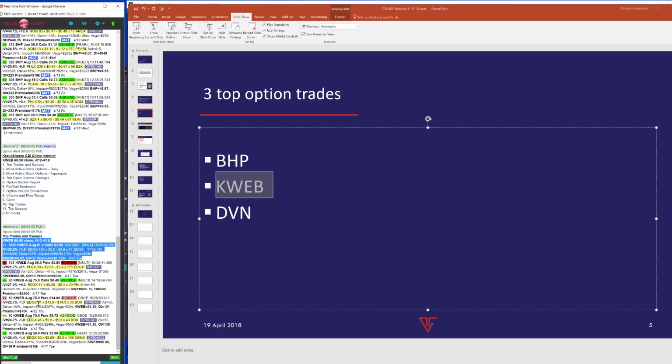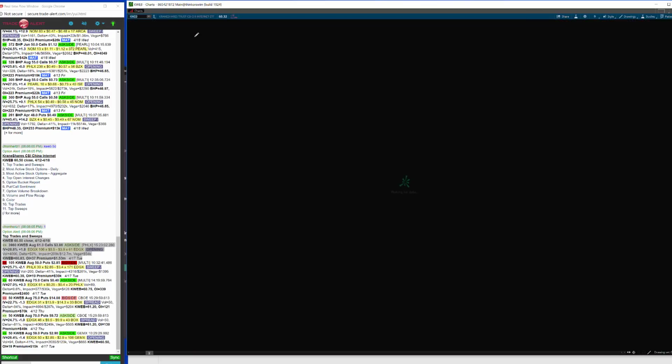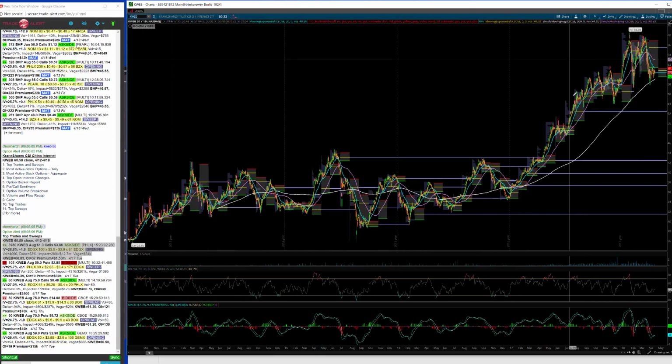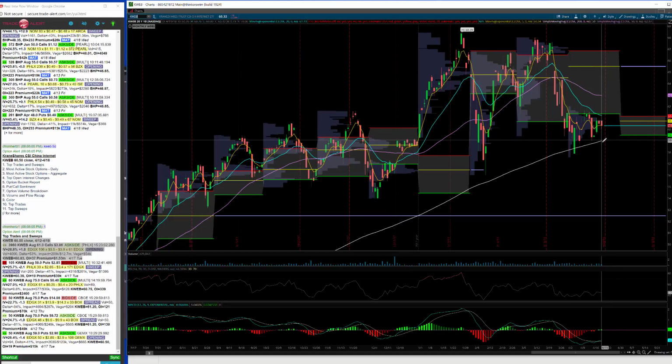So somebody's thinking that the Chinese internets, which are kind of on their knees a little bit, the KWEB is sitting at this 200-day moving average. There are two different things that stand out to me. It's kind of caught in the middle. You've got your nice support of the 200-day moving average. If it breaks the 200-day, I think you kind of have to abandon this idea. But there's no real buy signal yet either.